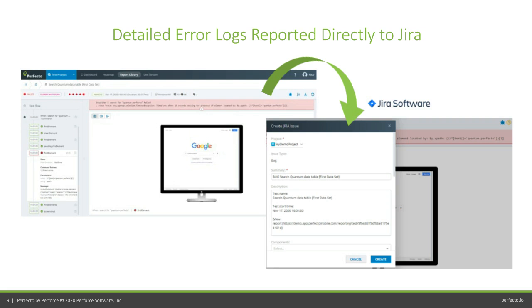But more importantly, once I know there's a problem and I've identified the problem, how do I get this into the hands of my developers and engineers to go ahead and fix? And we can do that by hitting a button and submitting this directly into an instance of Jira, for example, or if you use a different bug tracking tool. Again, you can look at our integrations page. We have many integrations available today. But again, for those of you using Jira, since it's quite popular, you can certainly just hit that button and get the defect directly into your backlog for your engineering team to start to look at. And this really cuts down the time to understand and then get it into the pipeline to get this fixed.